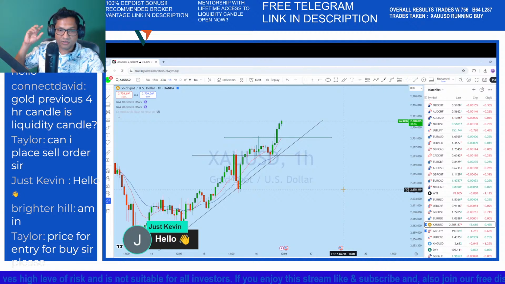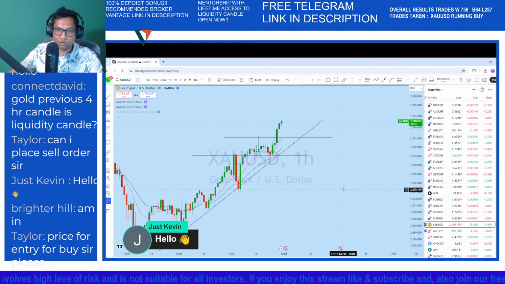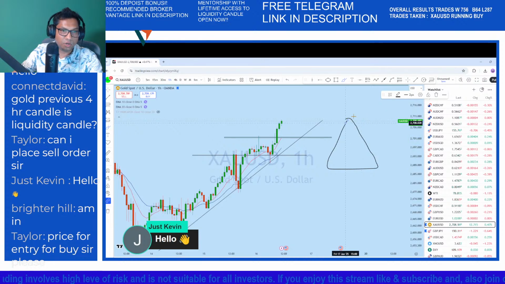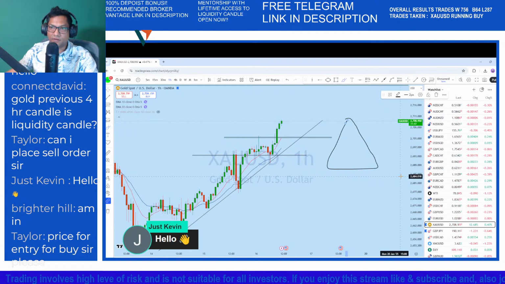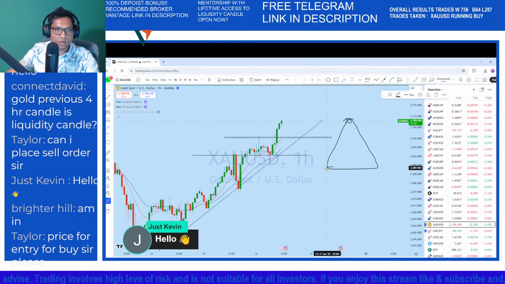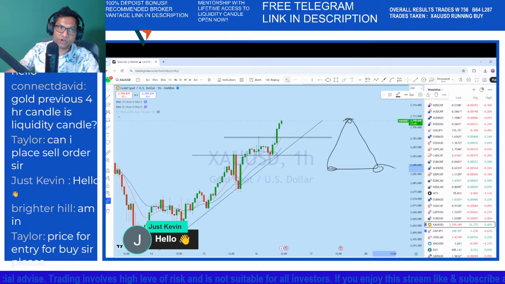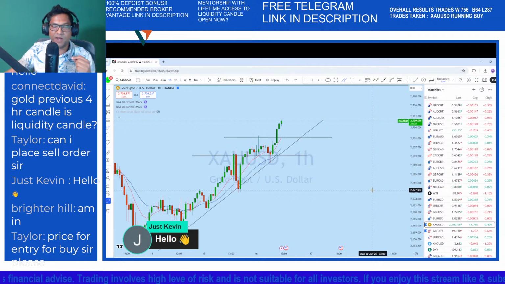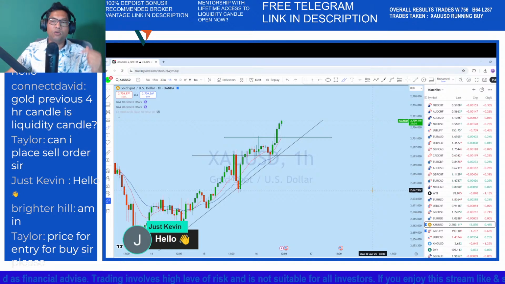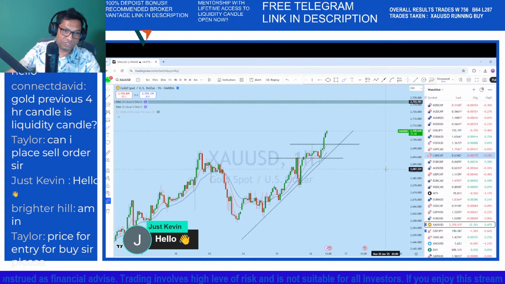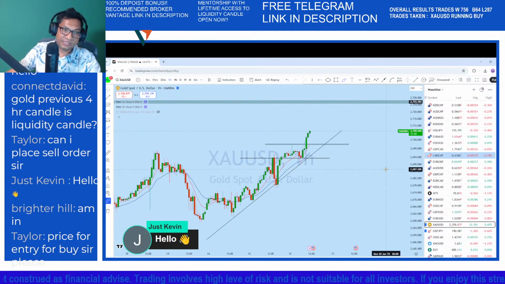So there are 3 secrets everywhere, right? If you look at the triangle, you guys are familiar with this one, an equilateral triangle: 1 corner, 2 corners, 3 corners, it's a triangle. Similarly, if you look at the market, there are only 3 secrets in the market structure: trend, liquidity, and price action.